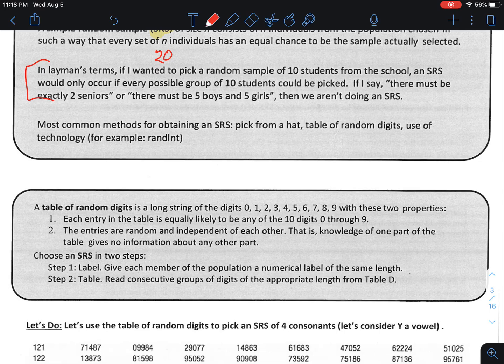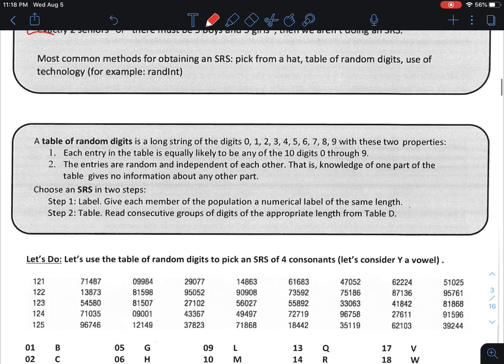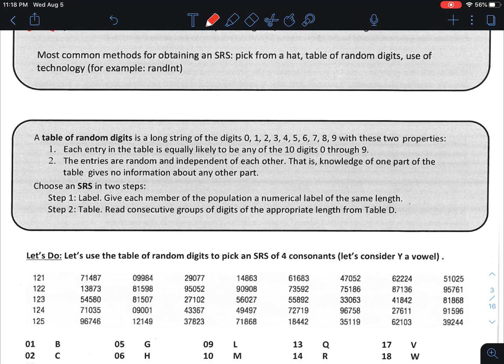A table of random digits is a long string of digits 0 through 9. All the digits, there's 10 technically. And each digit is, again, 0 through 9, equally likely. So what somebody did at some point in time, I don't know who, I don't know when, they said, okay, what's the first number going to be? And if you look down here, you can see line 121, if you think of this as a table. Line 121, they said, okay, random digit, 0 through 9. Oh, it's a 7. Cool. And then let's do it again. Random digit. Oh, it's a 1. Cool. And they did that over and over and over, right?